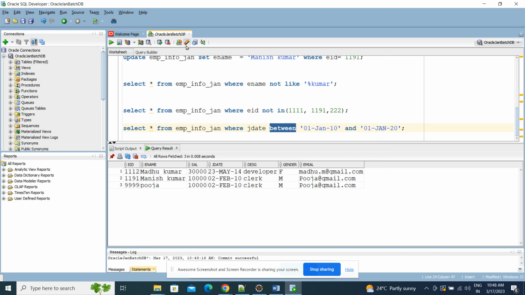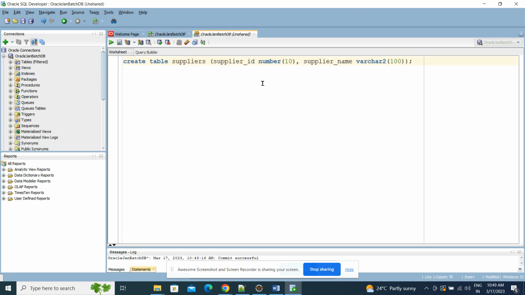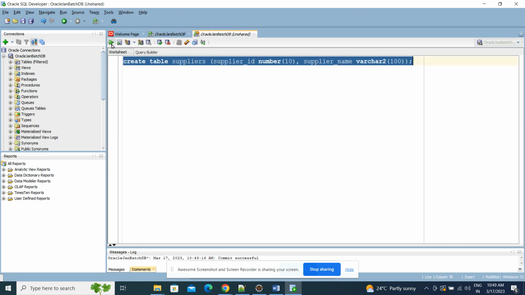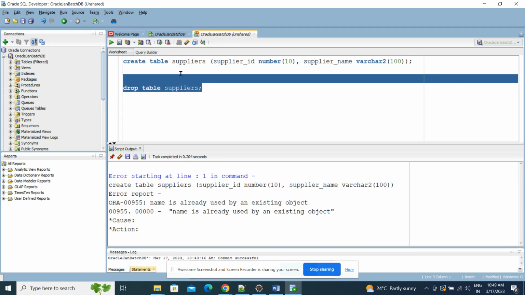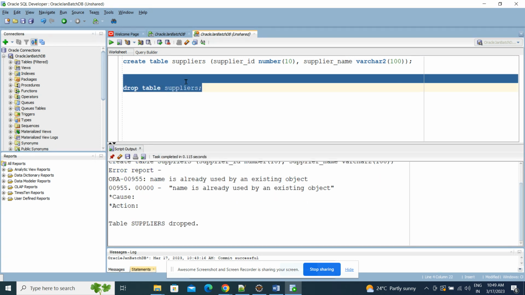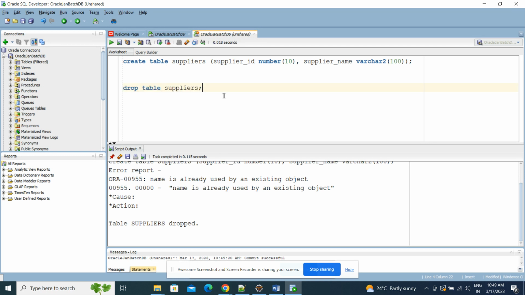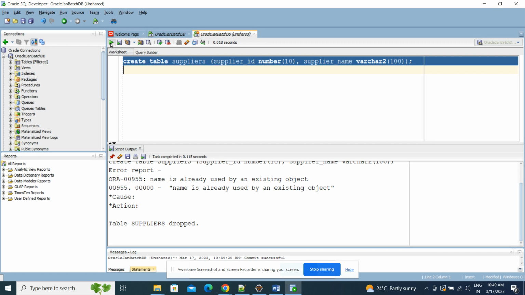The table name already exists, so drop table, the table is dropped, remove this and run the query.